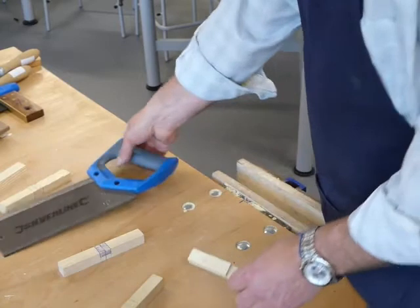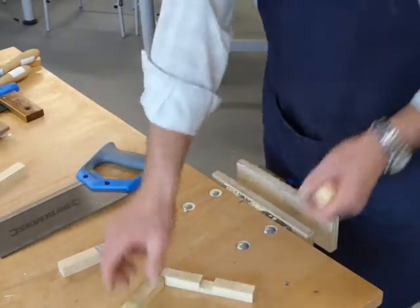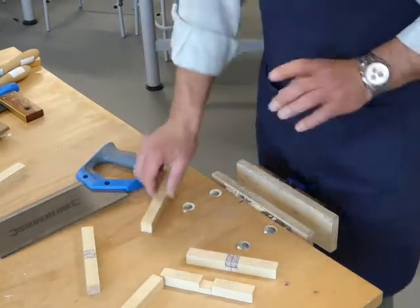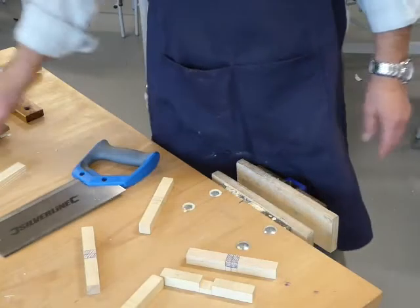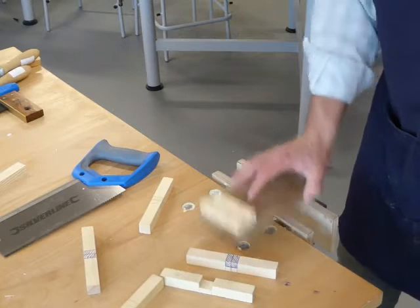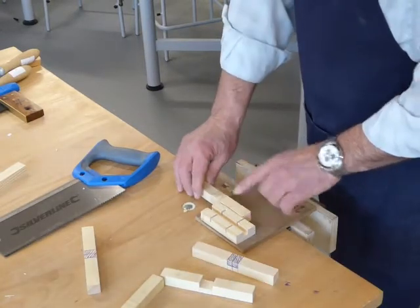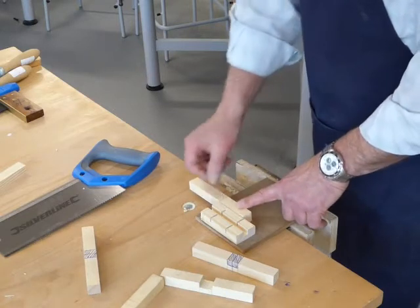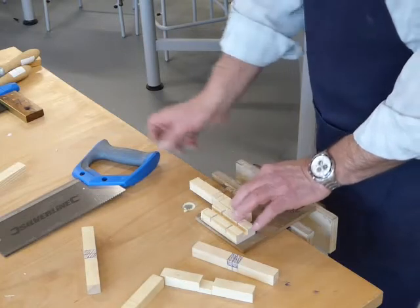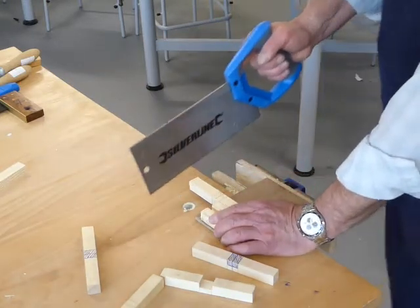Okay, let's start then. This is what we had, the two pieces of timber marked out. For this task, we are going to use the bench hook to give us support. I place the bench hook in the vise. I place my timber against the bench hook. I match my cutting line along this side of the bench hook and hold it firmly. And I start my cut.